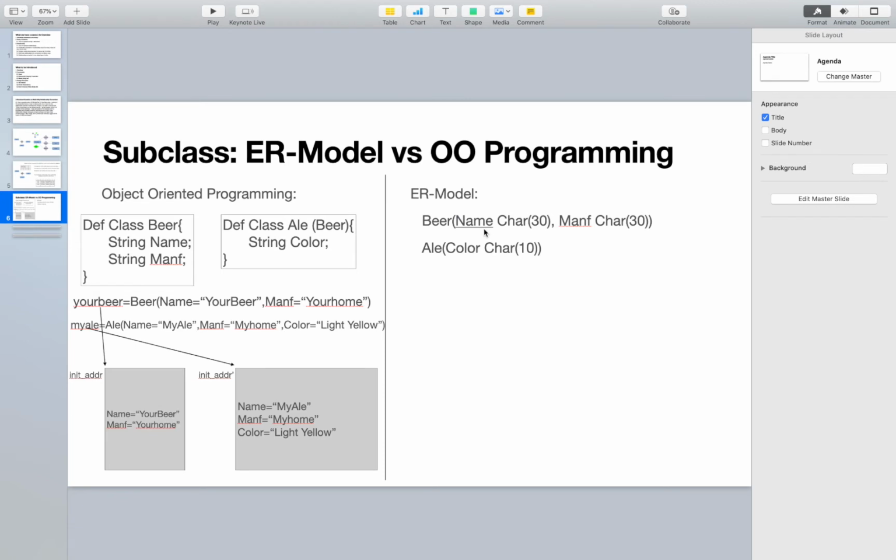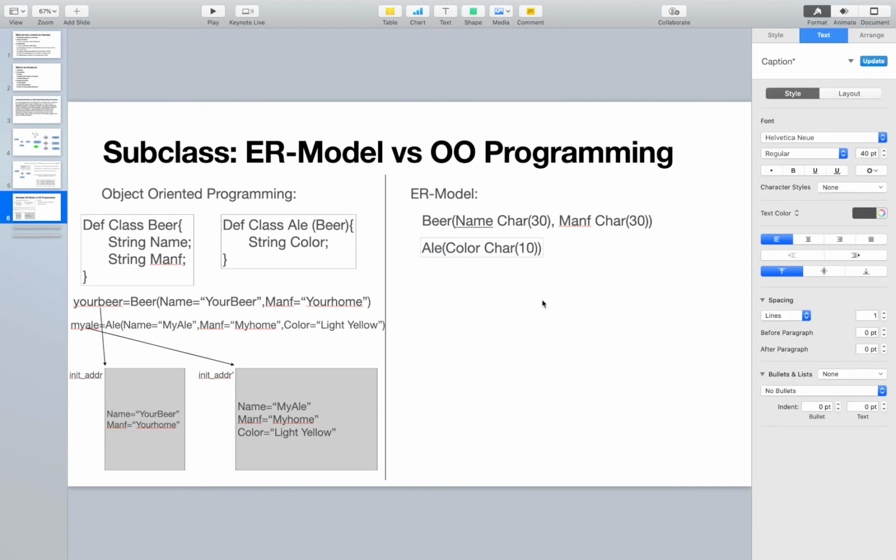It can differentiate different beers according to the name. And since this ale is a subclass inherited from the beer, in the translation into relations, we also need to add this name into this ale as one actual attribute. It will indicate this ale is a subclass of beer. It inherits this name, the beer name here.